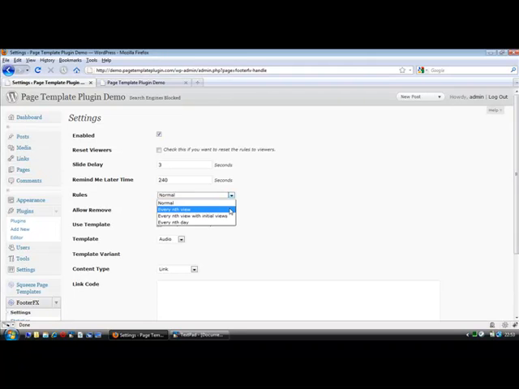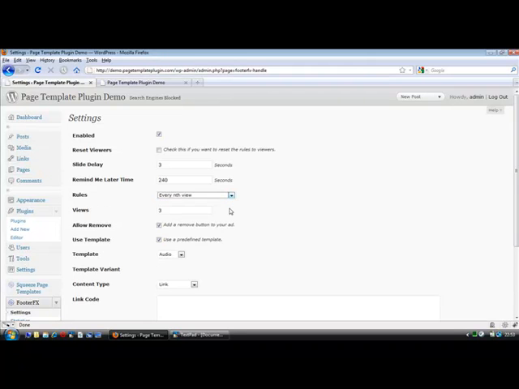Every nth view. So if we just select that one, you'll see that a new field appeared, and by default this field is set to 3. Now you could set that to 10, so that means that every 10th visit the slide up will appear.